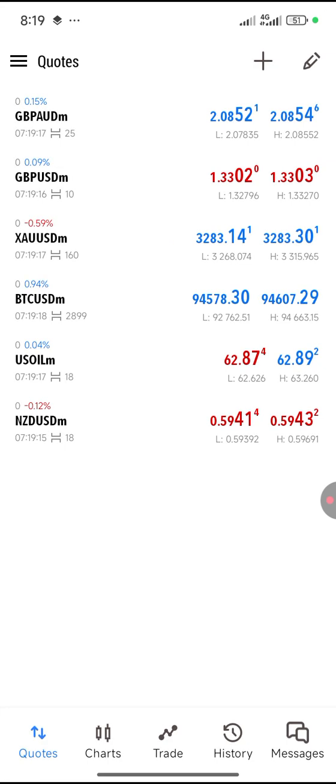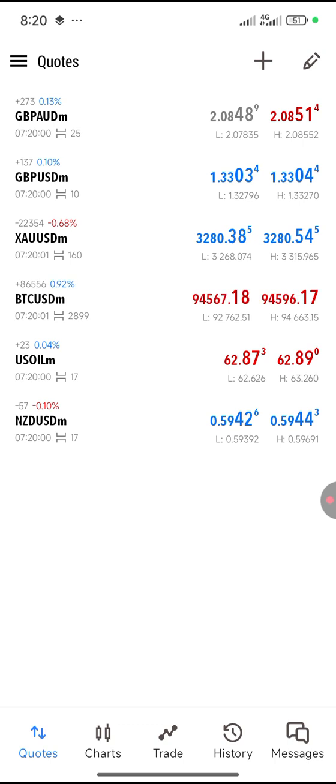After you have downloaded it, all you need to do is click on open. When you click on open, it's going to bring you to a page like this, depending on how it's set up. Now when you see quotes on the left-hand side, this means that these are the currency pairs that you want to be trading, where you can select your favorite pairs. So you can do all of that here.